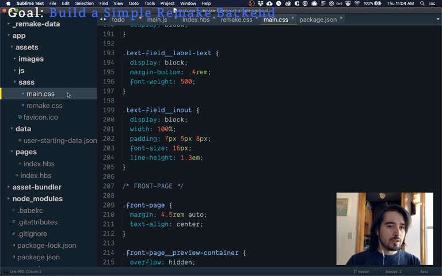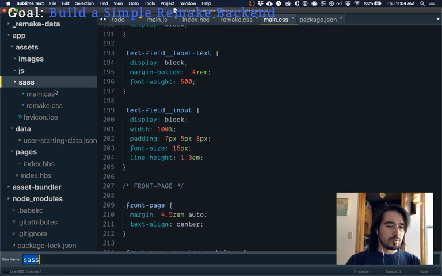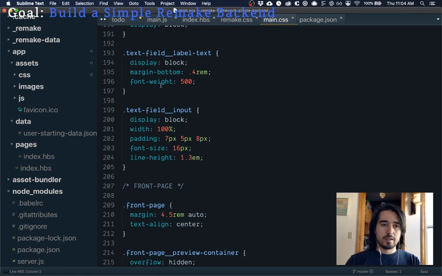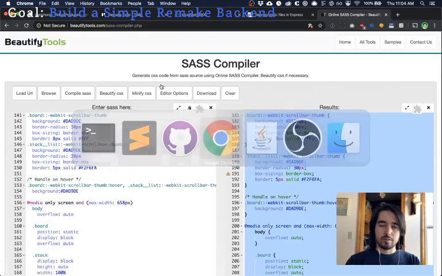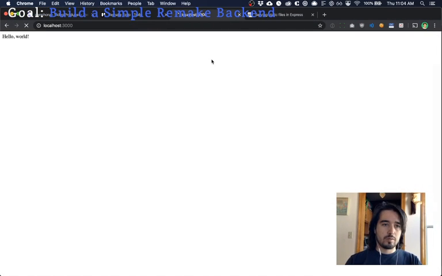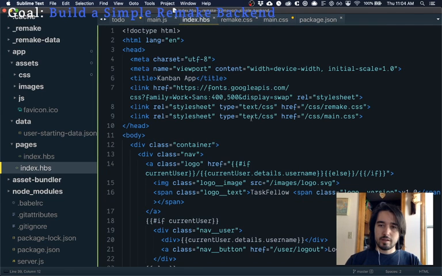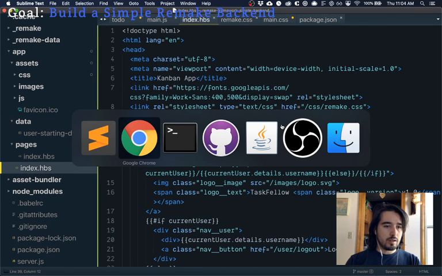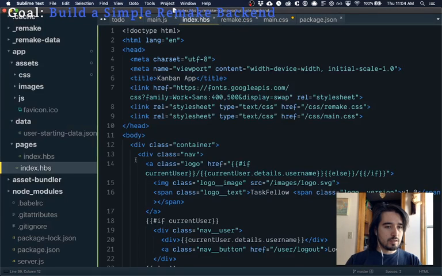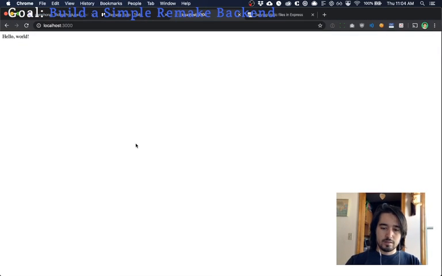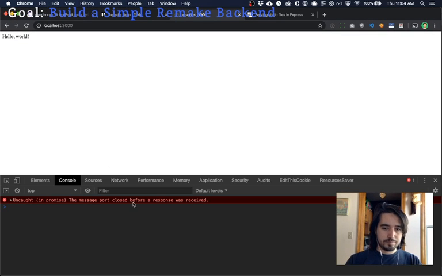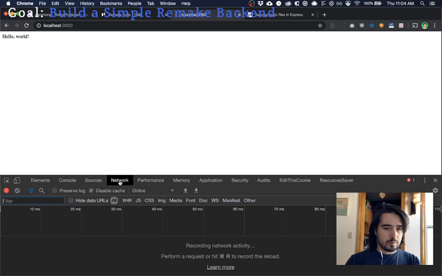Okay, so now we'll rename this folder to CSS, and we'll reload this. Now let's see if I can access these CSS files. So it looks like maybe we could.